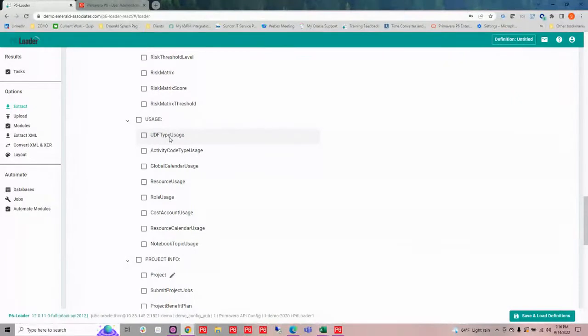So you can find out on usage sheets where a piece of data, say an activity code, is being used in your database, which project it's being used in, if it's being used at all, and how many times.